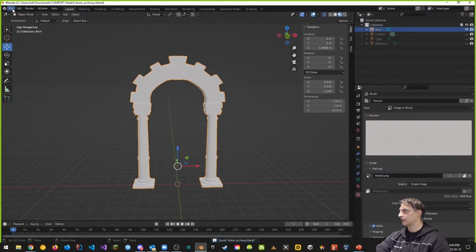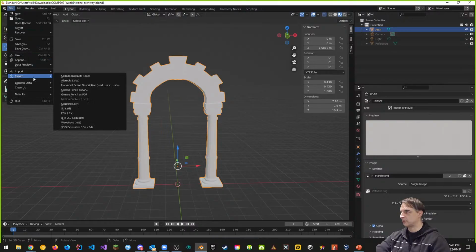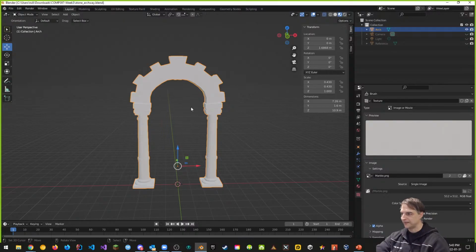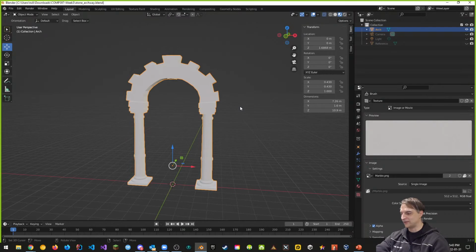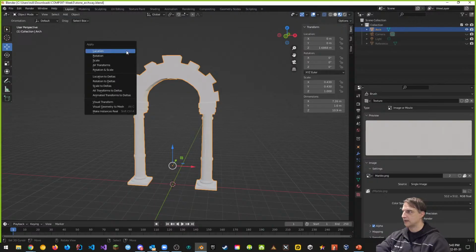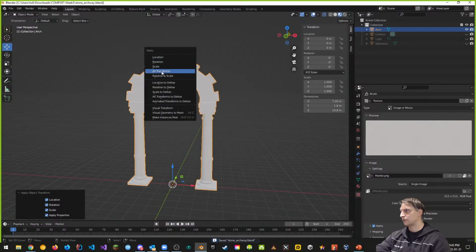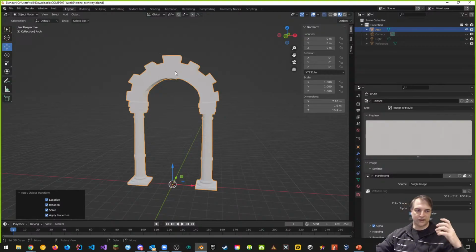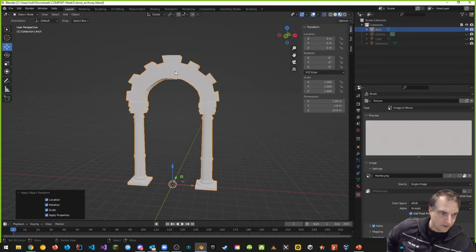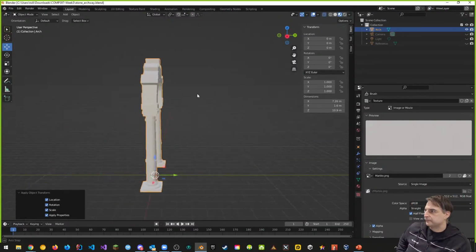So what I'm going to do is go File, and then Export. One thing to do before you do anything else is, in Edit mode, Control A, please. And I want you to accept all transforms. So that's going to be 1, 1, 1, 1. We don't want anything else; this is going to be 100%. Here in Blender, Control A is going to accept. If I do Control A, it says apply all transformations. The reason we want to do that is otherwise we'll have some things that are disproportionate or weird in some places.